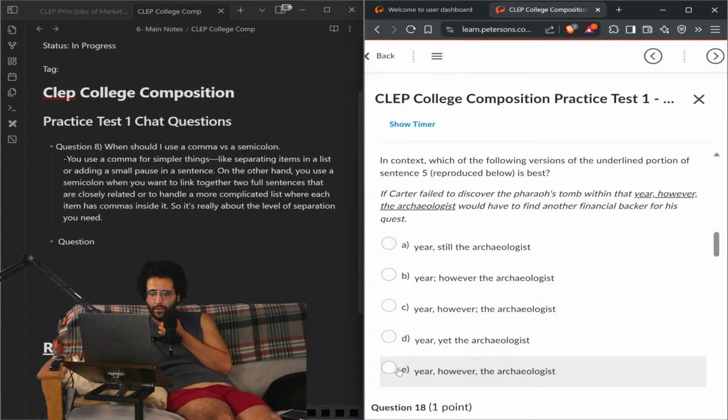Carter failed to discover the pharaoh's tomb within that year. How is this? That's not any different. I don't think it needs a semicolon. I don't think that's any different.